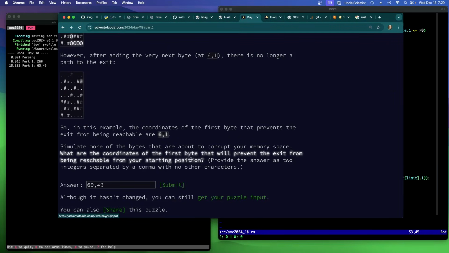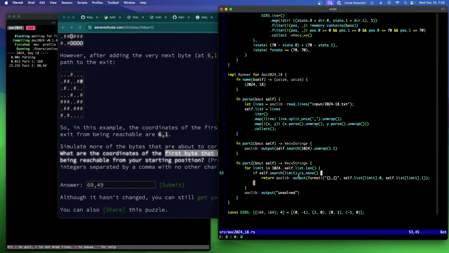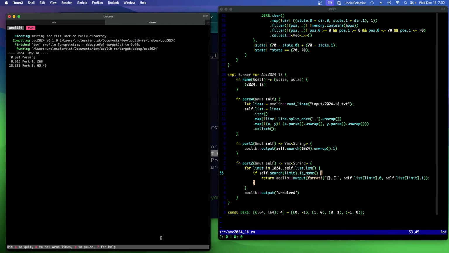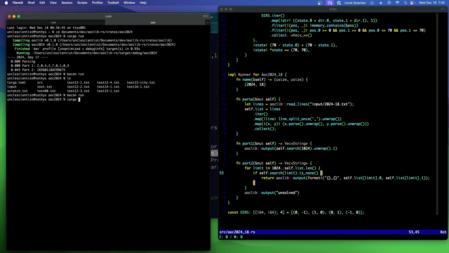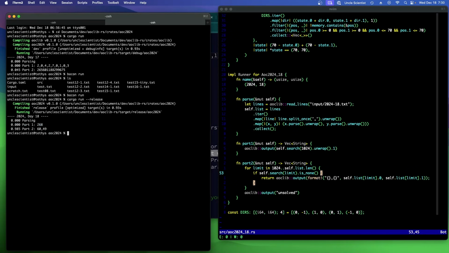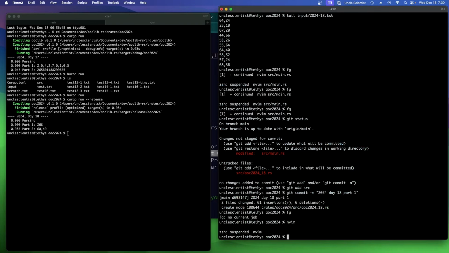What is it looking for? The first byte that will prevent the exit. Yeah, so the first time we get an is none, then we're done. Am I doing these backwards? Let me quit out of this. Cargo run release. Let's see if it's any faster. Okay, less than a second at least, but it still gives me the wrong answer.